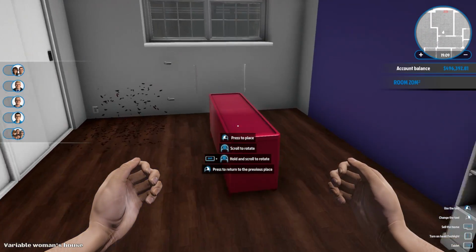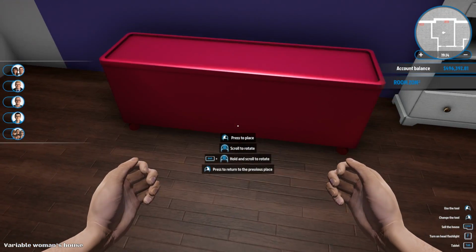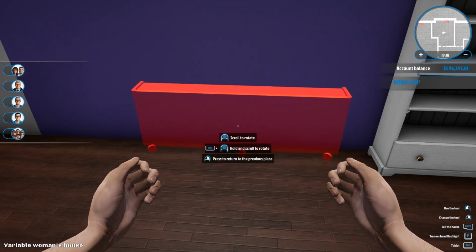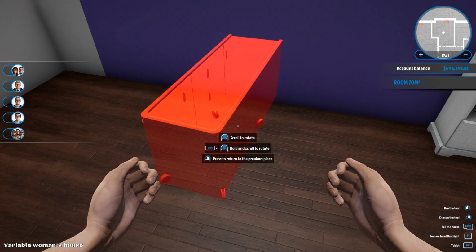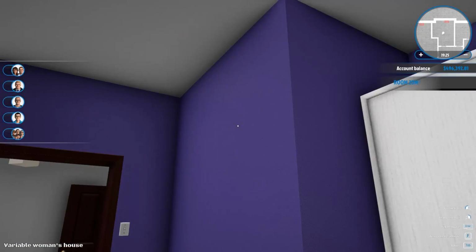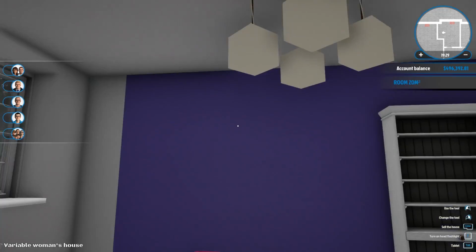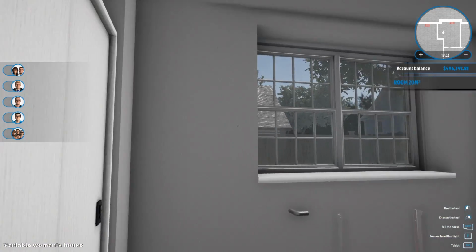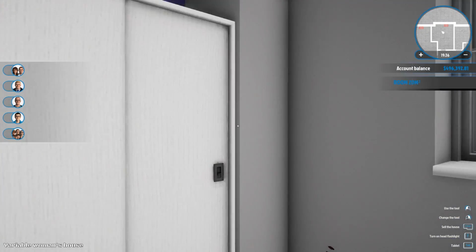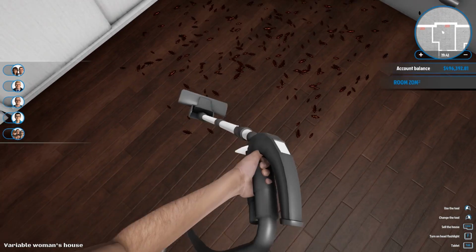Maybe in the purple room though. Yeah, purple and pink room. I missed some cockroaches. So I'm just gonna turn this around. Pop it in there. I'll probably have to move it once I properly come and do up this room. I almost think this purple is a little more sensible than I would like. So I'm going to have to find some rad tiles to put on the end there, or some awesome wallpaper or something. Right. But what we don't want in here is cockroaches. So bye-bye.